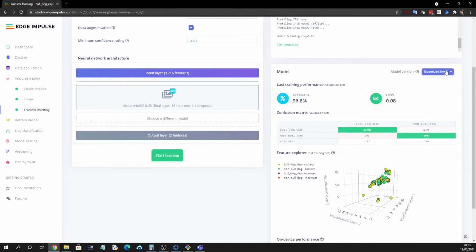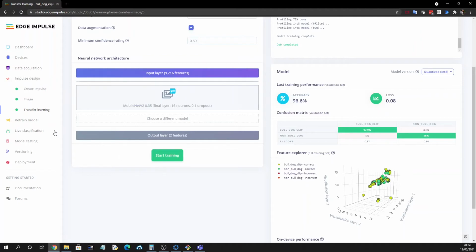So if we change that to a float, it doesn't improve it much, but we could probably run on an unoptimized float as well. There's not that much difference, so we're going to leave it on the quantized 8-bit.